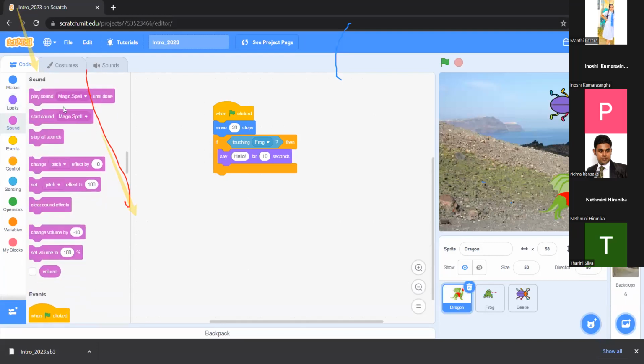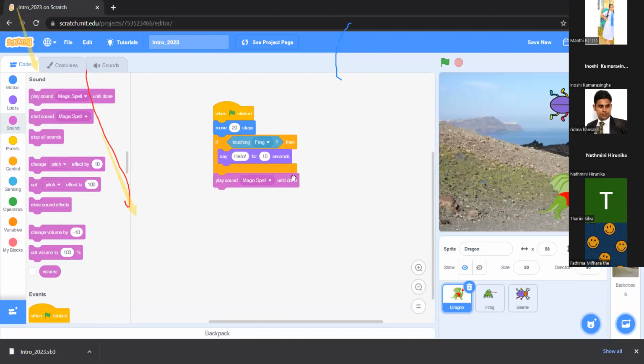Sound, yeah, we can give sounds, right? Shall we try this? I'm going to put play sound magic spell until done. Let's see whether we can get it. And I'm going to move this for 10 steps. And did you hear the sound?